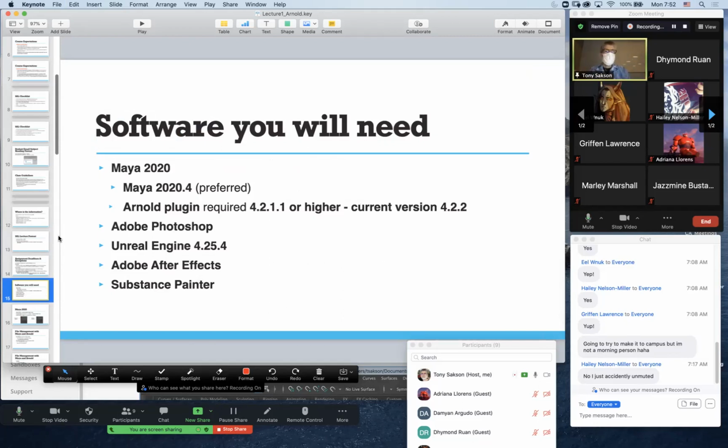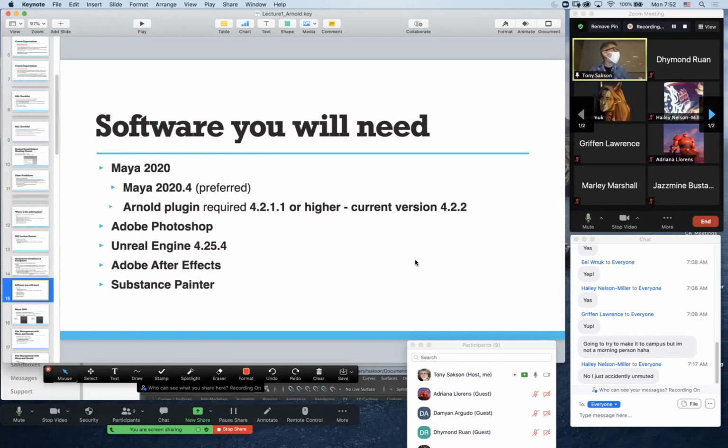That version of Arnold happens to be 4.2.1.1. The current version last month was 4.2.2, but I started up Maya last night as I was packing my computer up and found there's a new update to Arnold. So I didn't bother to update because I wanted to do it with you guys so you can see the process. But the newer versions of Maya will let you update Arnold by itself without updating Maya.